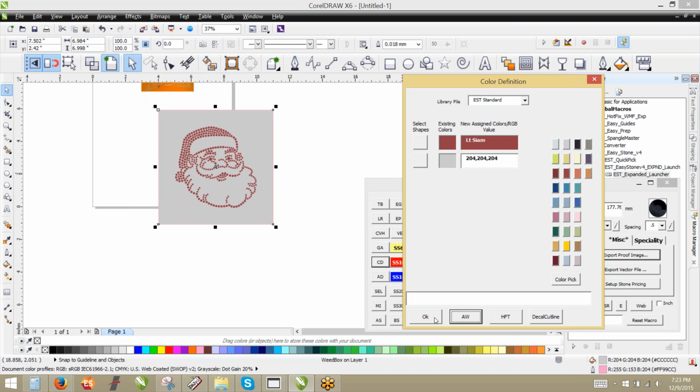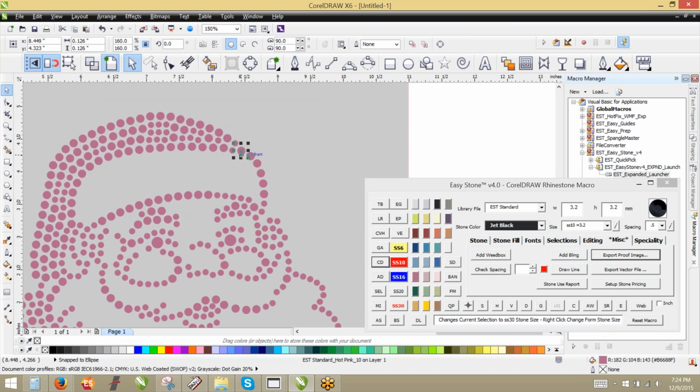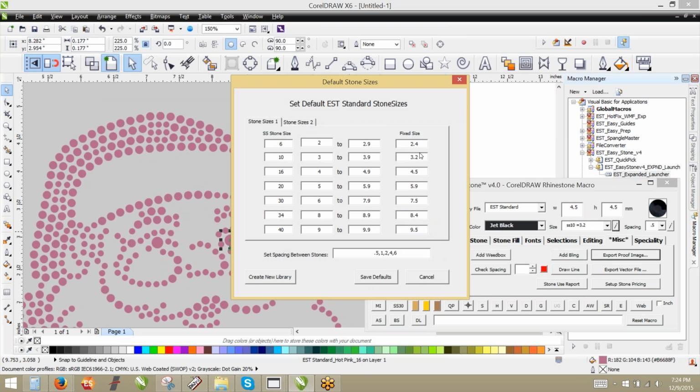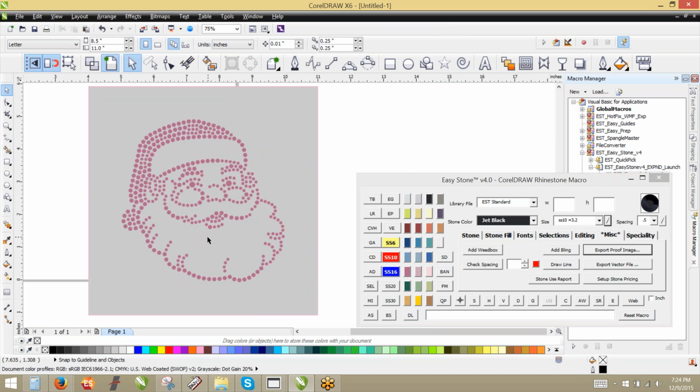So when we hit OK at this point, what's actually going to happen in this process, not only is it going to name all of our rhinestones light cyan, and we could actually change this. So let's do that. Let's just say we want a hot pink Santa. Okay, so now it's changed all of our stones to hot pink, and we click OK. And not only has it changed all of our stones to hot pink, but it's also changed the diameter of our stones. You see now what was 3.4 is now 3.2, what was 2.6 is now 2.4, and what was 4.8 is now 4.5, because those were the settings we determined were the sweet spot that we need for our cutting software and our cutter. All right. So that's how to change the physical stone size in a design to make your cutter cut exactly the way you want to, should you have a need to do that.